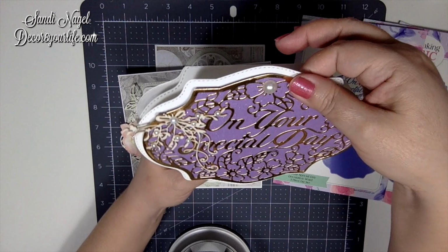And so the very first die that I used is on an easel card that I made, and this one says, on your special day. It's a decorative word 3-piece die set, and this is from her special day decorative word collection. And the item number to it is this one right here.